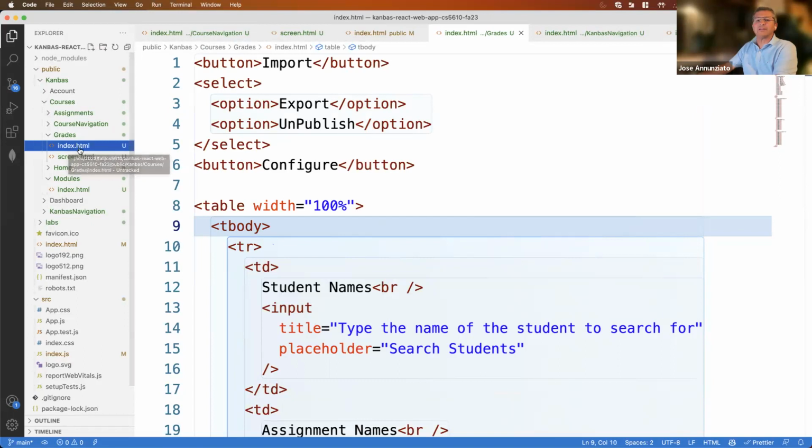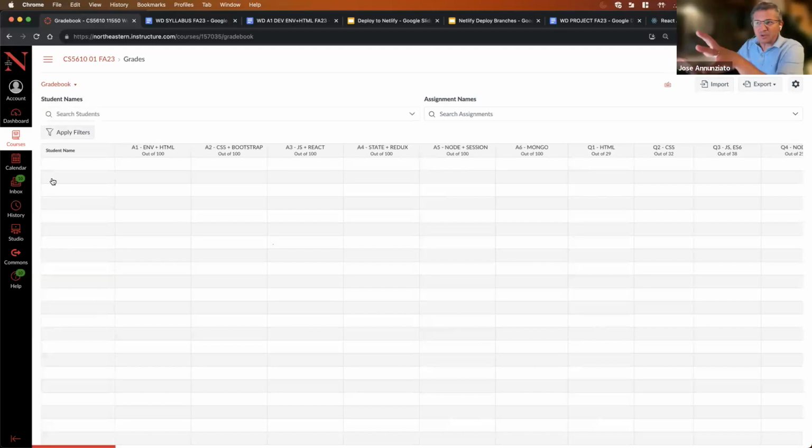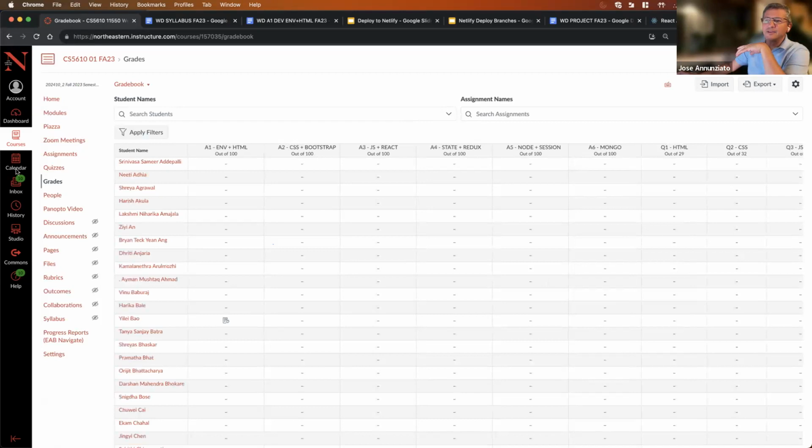So for instance, in the grade screen, if you go to grades, the thing that is peculiar about this grade screen is this right-hand side, the table. The other stuff is not really part of the grade screen, right? Those are components that are used across multiple screens. So this is not necessarily part of the grade component. So I made a distinction on the peculiarity that is being displayed here, which is the grades on the right-hand side, and that I made the index.html.